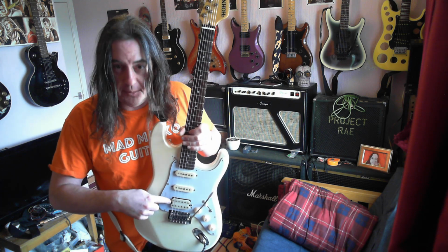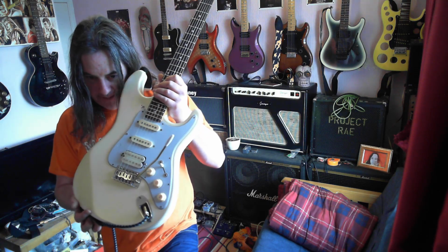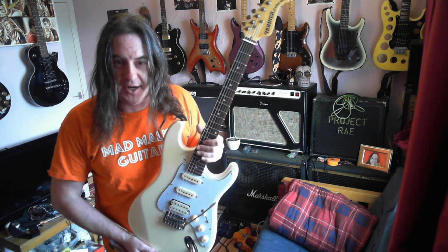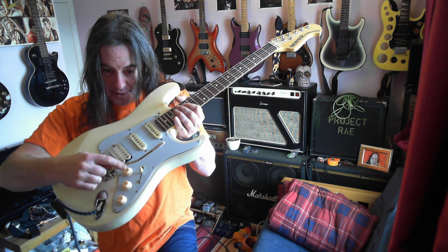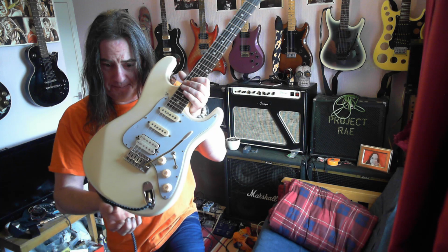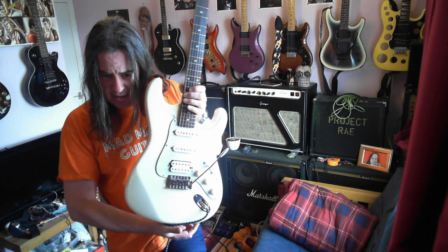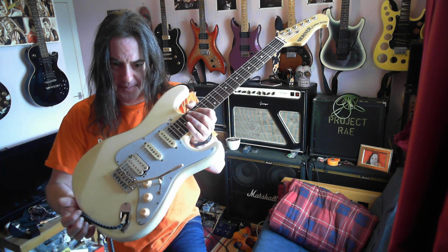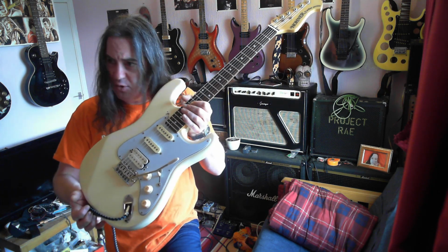But I decided to stick a humbucker in. You can't really see in this video because of the way the light is. I need to get myself a light. I kind of use that one because it's the same sort of yellowed colour. When you get the artificial yellowed, it looks artificial. Like these knobs, which were from my parts box, which are made to look old, but they're not. The ones that came on this guitar were just white, and they were whiter than anything else on the scratch plate. If you look at this, it kind of looks like the scratch plate's green, but that's because this is that pearly, yellowy, pinky. No, it's not really pinky. I think it's just pink because the walls in here are pink.